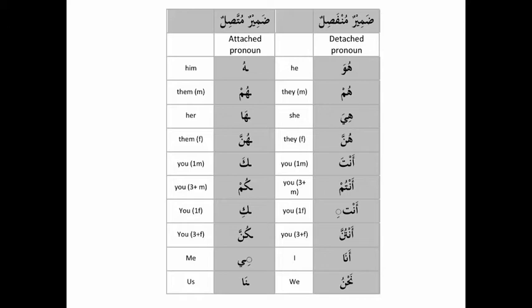Sami'ahunna, he heard them, a group of females. Let's do those four again. Sami'ahu, sami'ahum, sami'aha, sami'ahunna. Let's do the next four. Sami'aka, sami'akum, sami'aki, sami'akunna. Again.